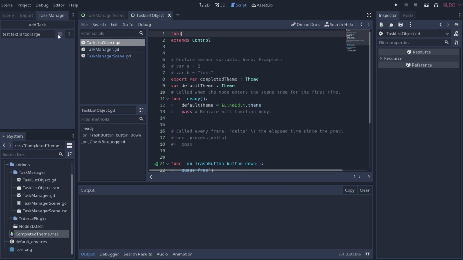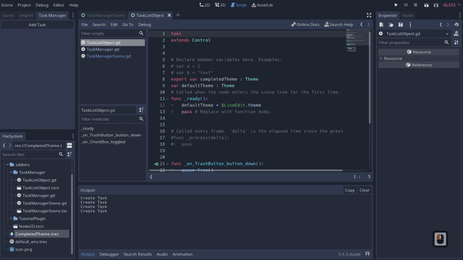go in here, hit the check mark, and you'll see that it's turned green to indicate that we've completed it. And then if I hit the T button, you'll see that it deletes it. So if I add a task, I add a couple tasks, and maybe say something like, complete this task. If I click on it, you'll see that it's now green. If I click on test task, you will also see that it's green. And then if I hit the T button, it deletes it.